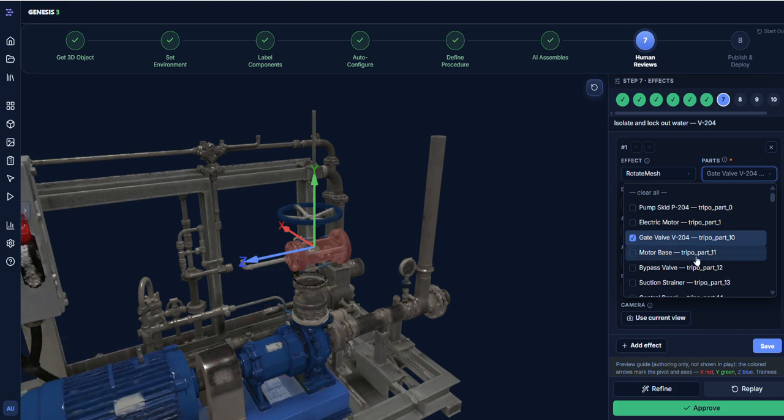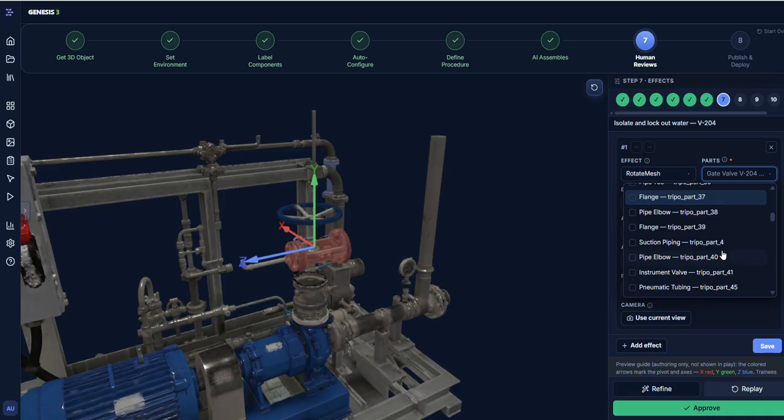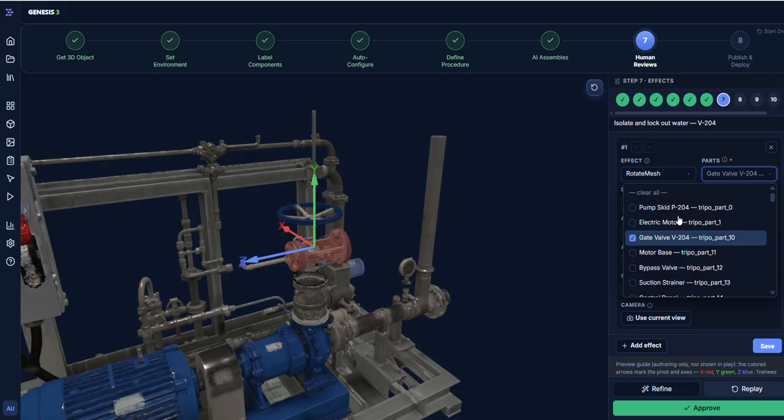I want to do the wheel here, ideally. So let me see where I have that. Maybe I missed it. Electrical motor, motor base, bypass valve.